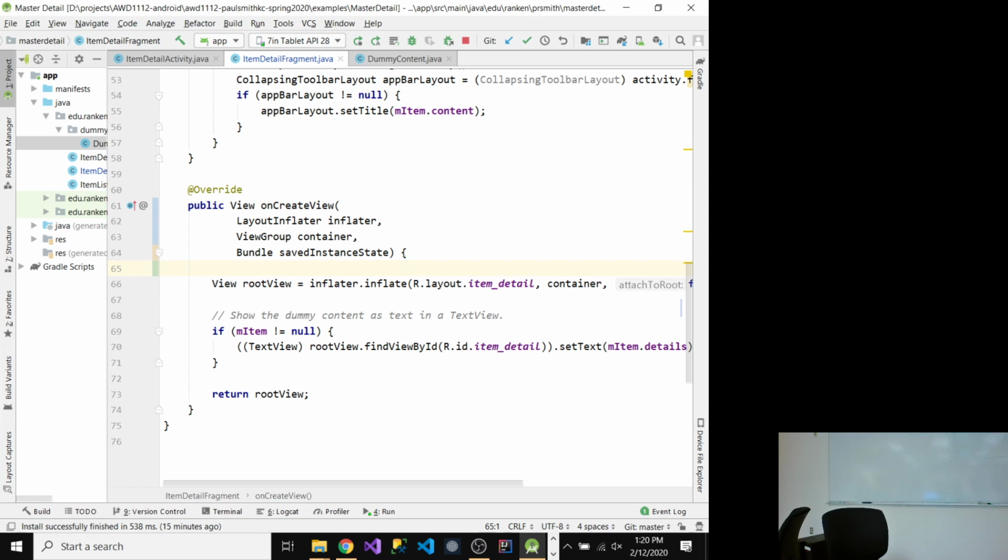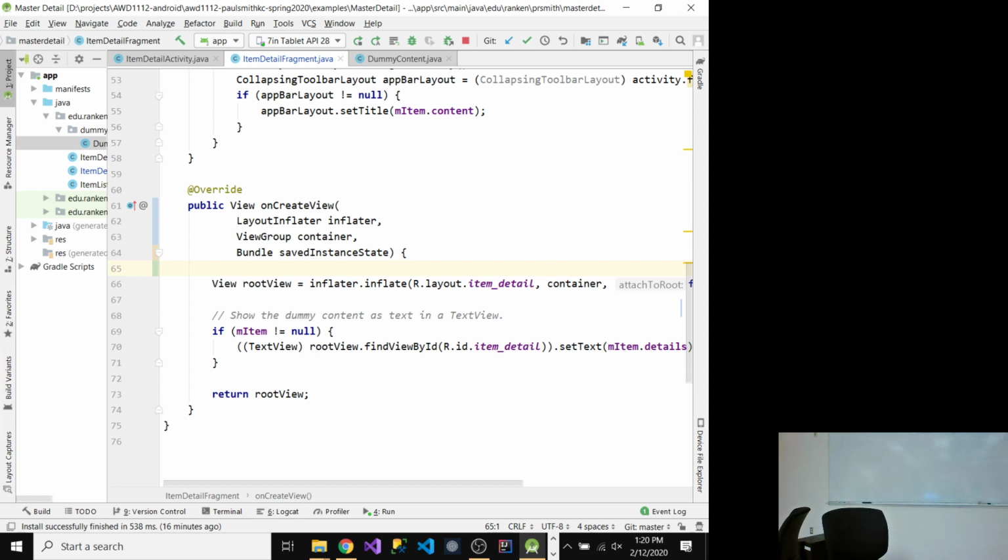Which one gets called first? OnCreate gets called first, and then once the fragment gets attached, it actually starts to be put on screen. That's where OnCreate view gets called. So until you actually put it on screen, you don't see this code. This particular method takes a few things. It takes an inflator. Remember we saw inflators earlier with the menus, but this is not a menu inflator, it's a layout inflator. The inflator is used to take the layout resource file and turn it into controls.